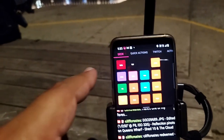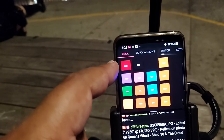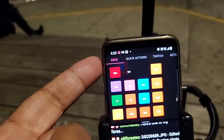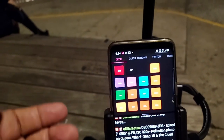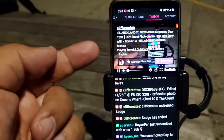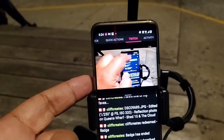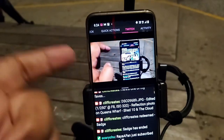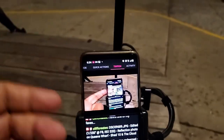You can end or start the stream at the press of a button, but you've got to be very careful with that end-stream button. I contemplated making it a typed command instead, because I handed this phone to someone and they accidentally pressed it. I'll keep the Twitch preview on quite a lot so I can see what's happening with the stream.